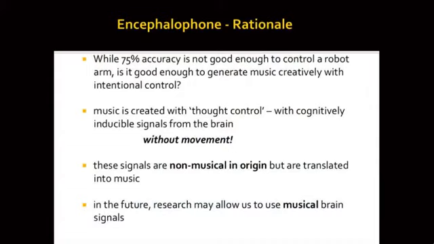Its rationale is that we can only get 75% control over, say, a robot arm, which is not good enough. If you're paralyzed and I hook you up to a robot arm with your brain and you only get 75% control, you can see why that would not be good enough. And we haven't really gotten much higher than that. That's not good enough for a robot arm, but it might be good enough for music, as long as it doesn't sound bad and that 25% of the time it's not horrible. As long as you get a sense that you have some kind of control, even if it's not perfect, it could be good enough.